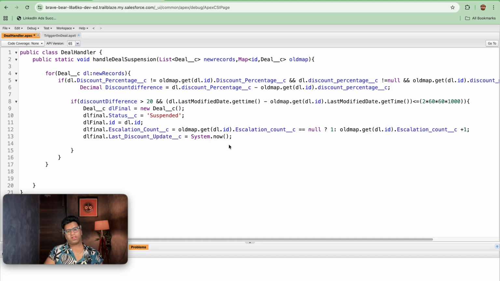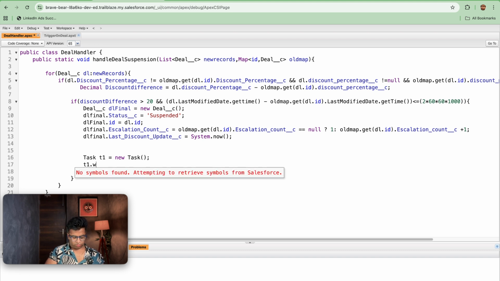So once our deal is created, we will finally do the DML. But before doing the DML, let's create another important thing, that is task. So we need to inform the owner of the deal that your deal has been suspended. This is a new task, and let's close this out.